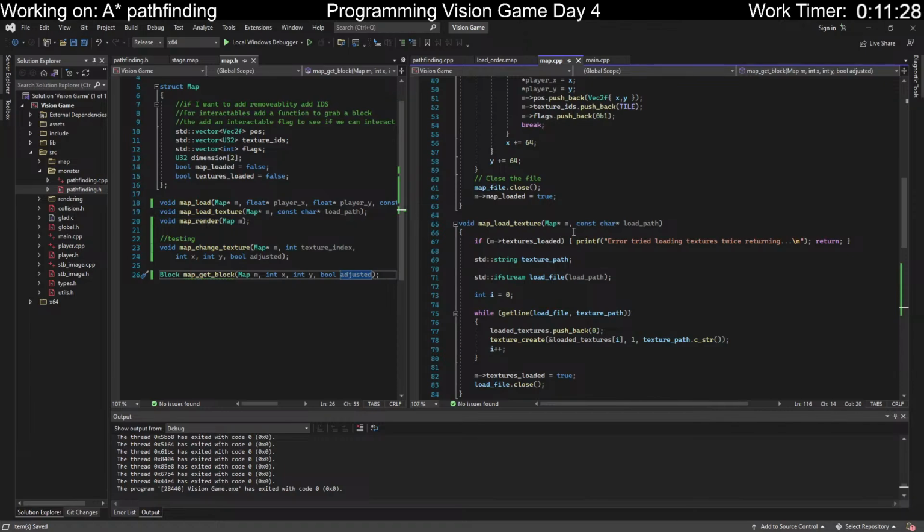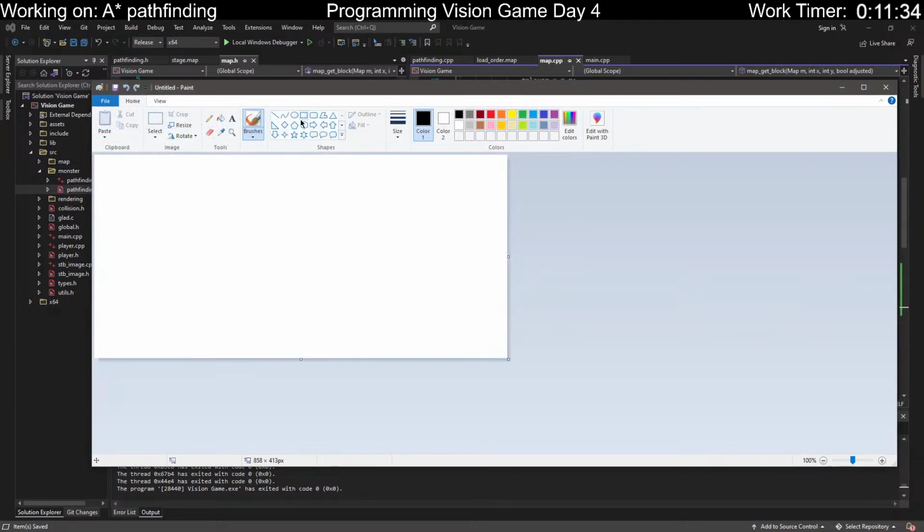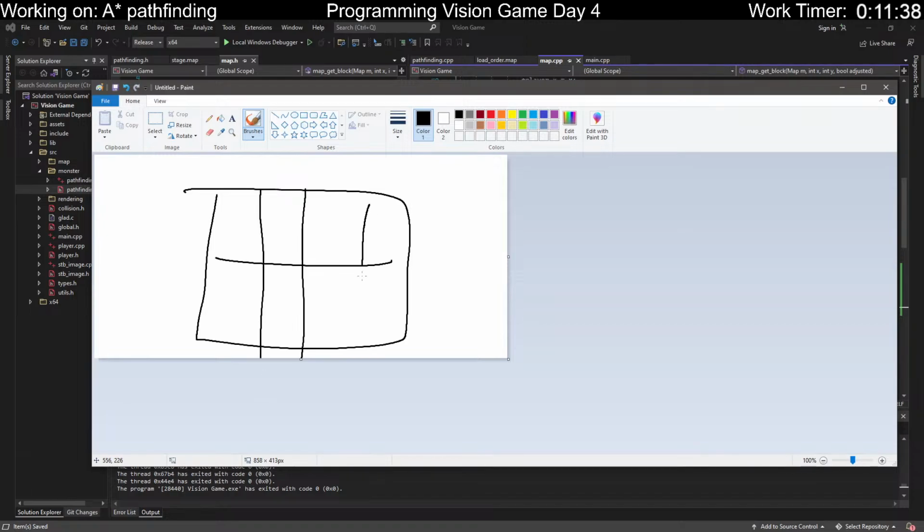Quick overview of the algorithm for what I remember is, I'm pretty sure I've done this like 30 times. I already explained this, but I'm gonna explain it again. Just draw a grid, okay, I don't care. This is our goal, this is our start. We search like this way. We search this cell, then we'll look at the 4 cells, pick the one with the lowest F value, which is the distance from the goal cell and the distance from the start cell added up, and which would probably be this one.